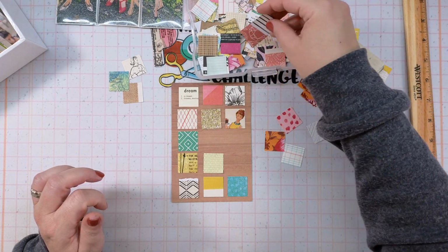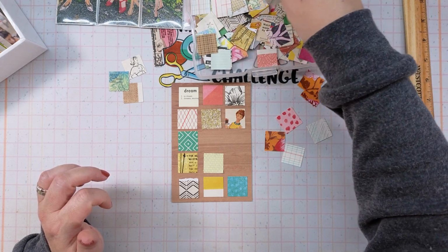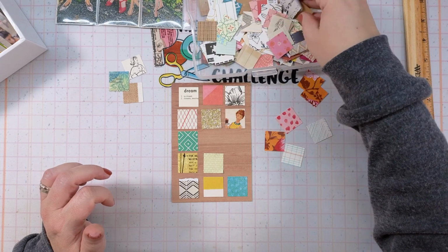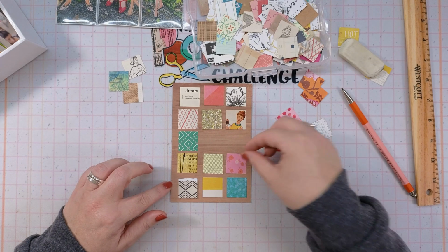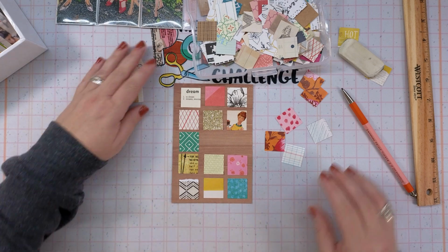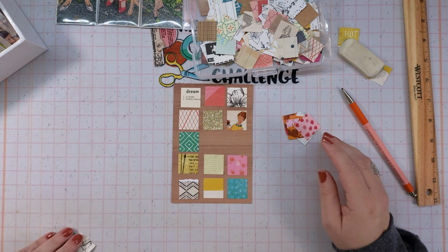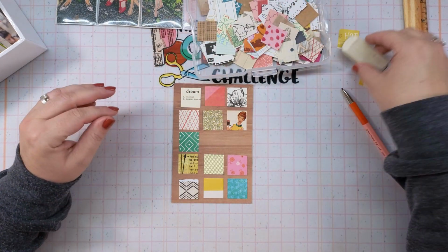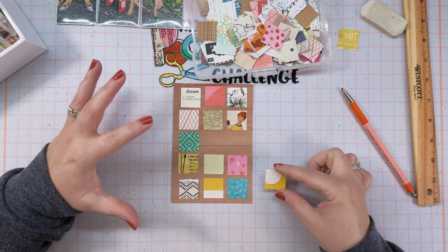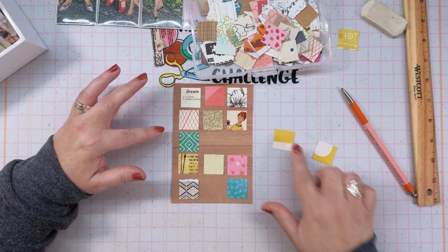Okay, so I gotta find the right piece. Okay, so I think I'm going with this layout right here. No ledger. That's unusual for me, but I think I like it. Do I like this better though? Oh, see, every time you think you're done, let me just test this. I mean, in principle, it's very similar.